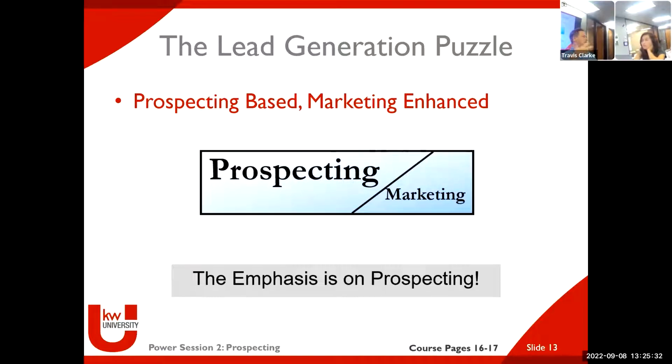There are a lot of agents that I've seen and worked with that have this split. They come in, they sit down, they spend all their time creating their social media posts, and that's what they do when they think they're done for the day. But they haven't made any human interaction. They haven't made a phone call. They haven't knocked on a door. They haven't done anything that is actually going to create a relationship. Now, you can get some business off of marketing. If your marketing is really good, you might be able to get some.